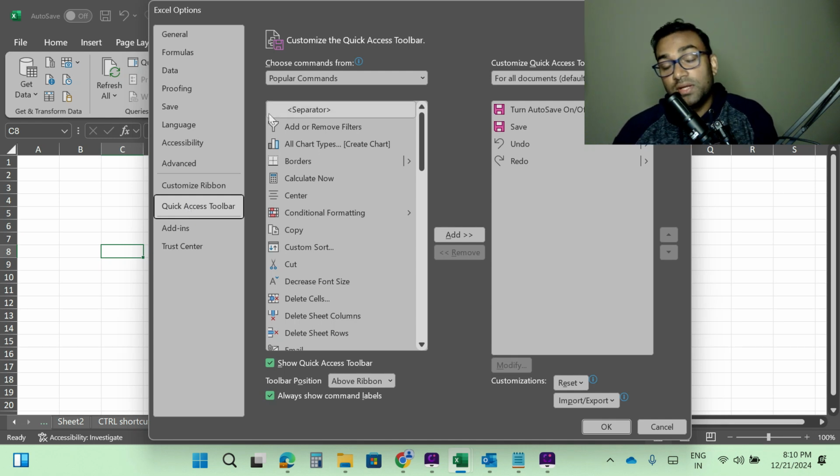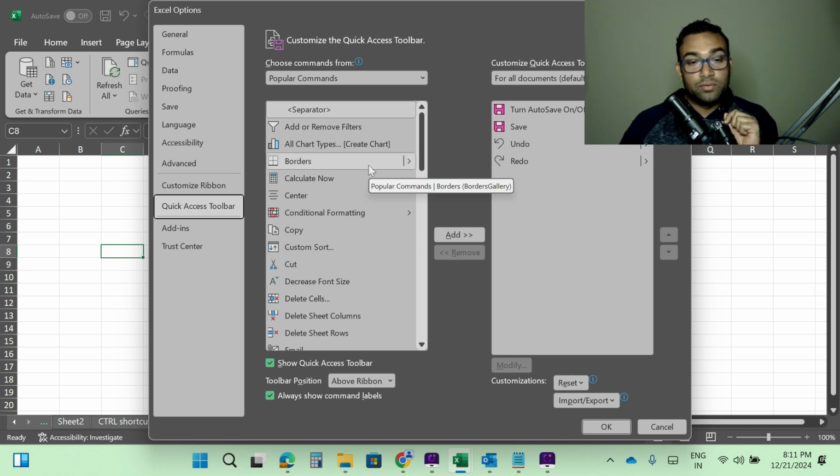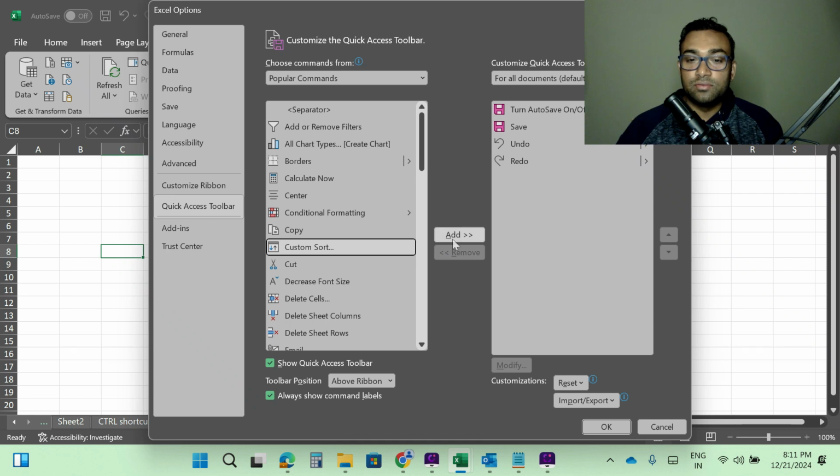Okay, how we can use the quick access toolbar, how we can use any important and specific group or any specific things in our quick access toolbar, so that it can be handy and we can use it very frequently. Okay, so you just need to select it and add it, and then it will come to the right interface, and then okay, we are good to go. So two ways we can do it.